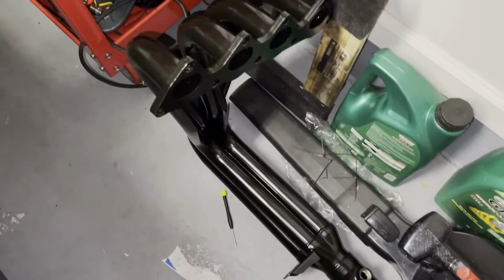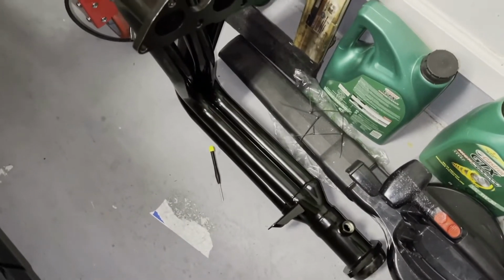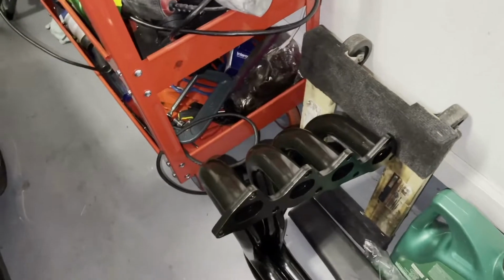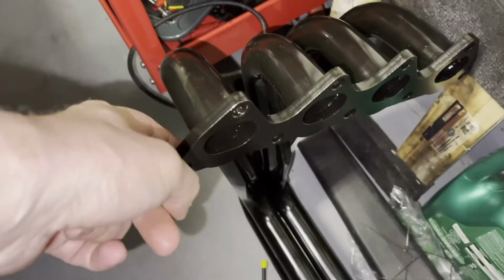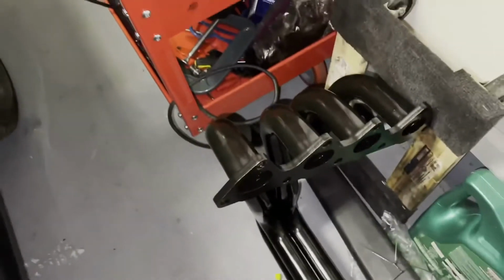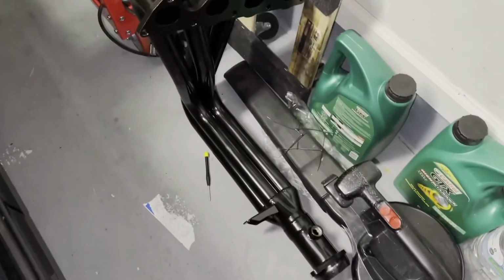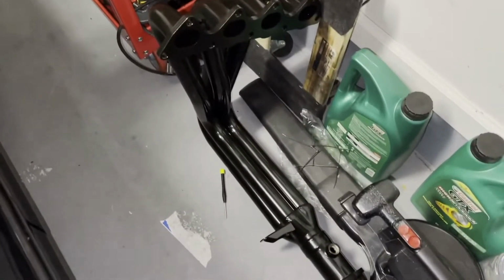This is the 4-to-1 header that we tried to put on it, thinking that it was the right one, but it's not. It's actually way too big. It sets out and hits the fan shroud. So we ordered that, and we got it in the mail, and it doesn't work. So we've got an extra 4-to-1 header for a GSR.